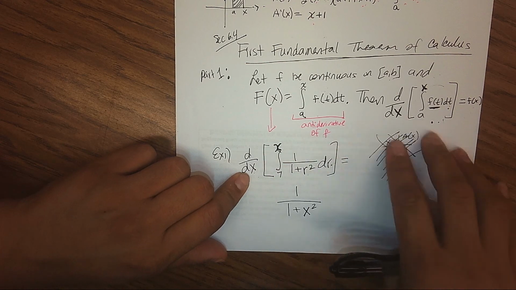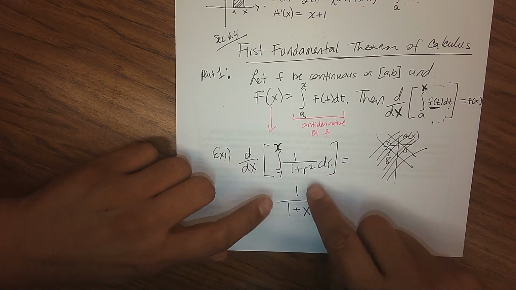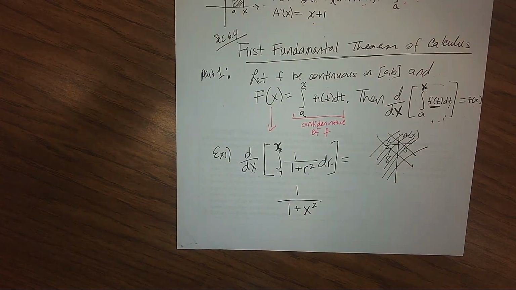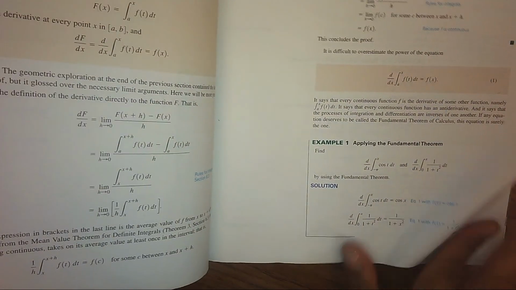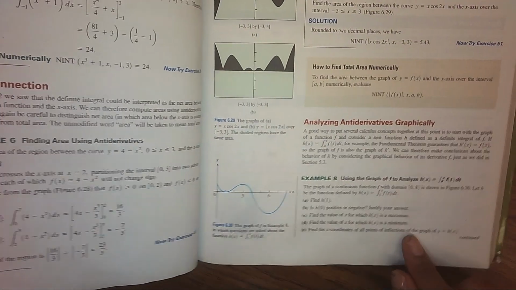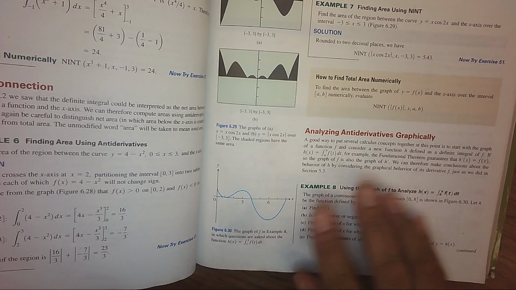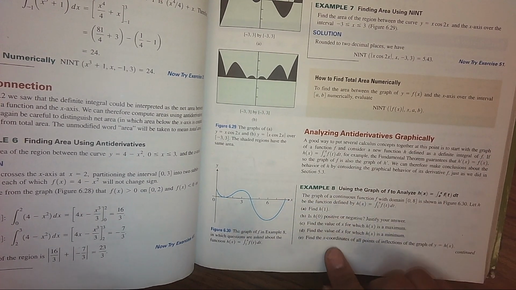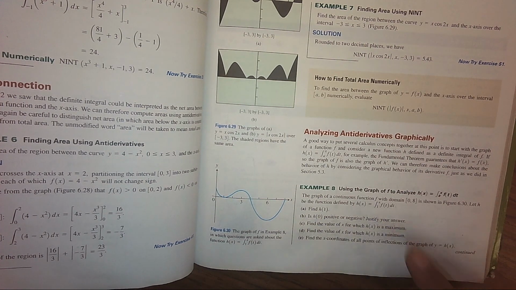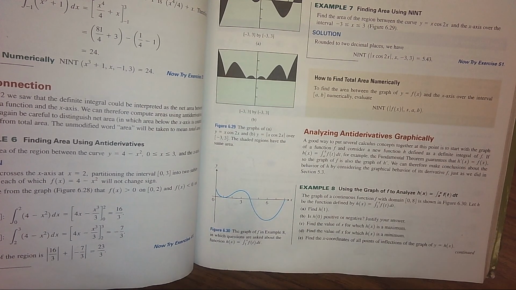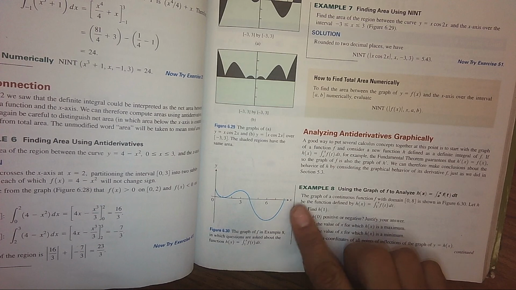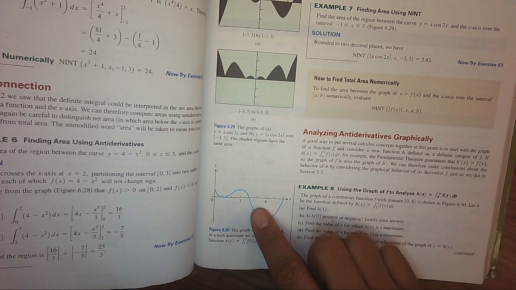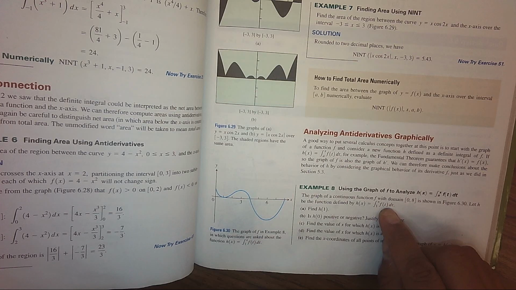Okay, I'm going to put some textbook pages that I want you to do, and the other thing I want you to do is go to your textbooks, and there's an example that's not easy on page 305. Here's the example. I want you to try every question on here. Look, here's that special integral. I want you to try all these questions. This is the graph right here of f of t.